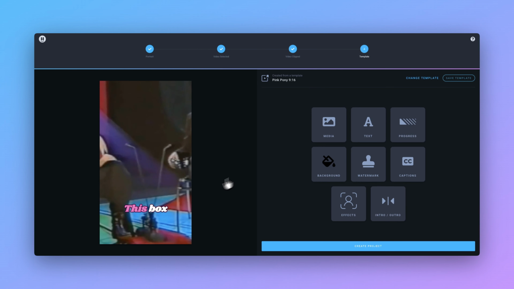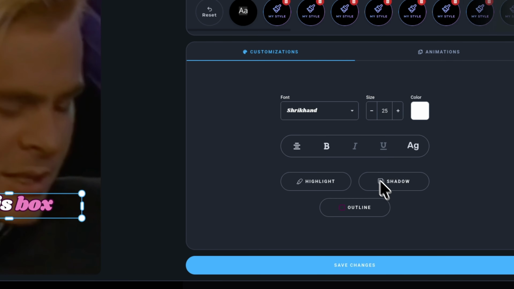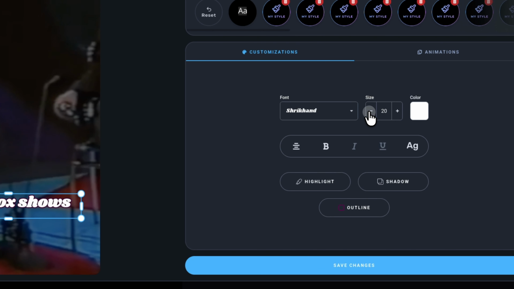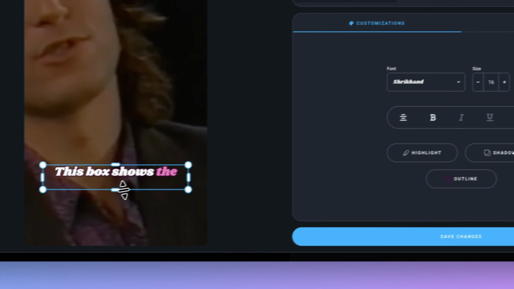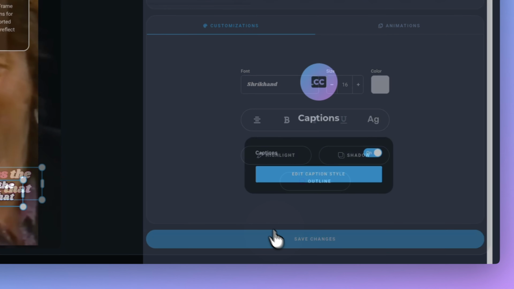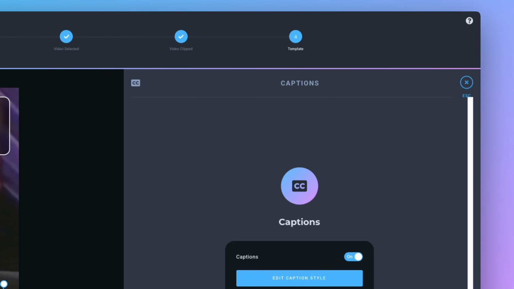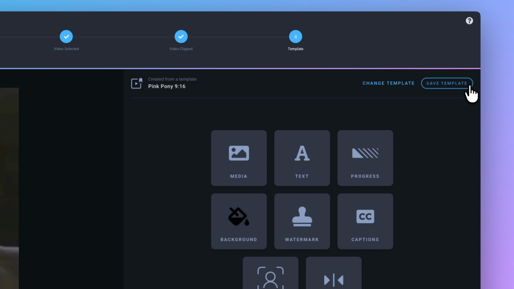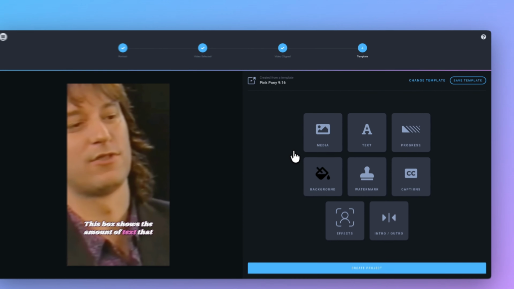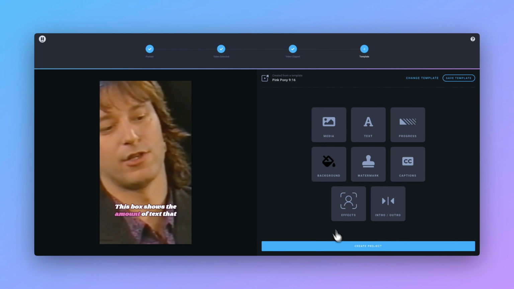And then you can, of course, make a couple of different stylistic changes here to make this your own. So let's say maybe you want the captions a little bit smaller. Maybe you want them to extend to 2 lines. You can totally do that. Do whatever you would like here in Headliner to ensure that these templates are your own and a little bit more unique to you, but don't add a ton of work. So once you're happy with the way everything looks, you're going to go ahead and click Create Project.